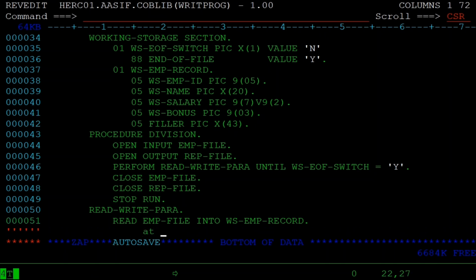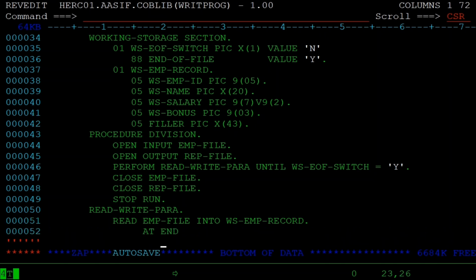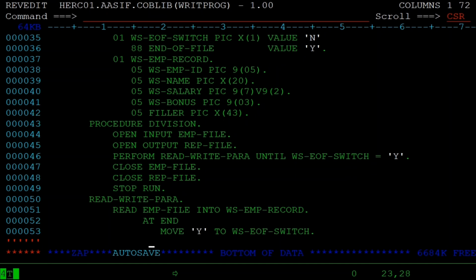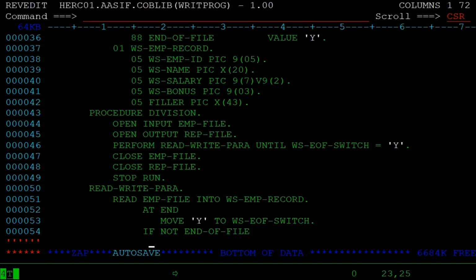At end, what will we do? At end, move Y to this switch, WS end of file switch. If not end of file, move WS EMP ID to R EMP ID.